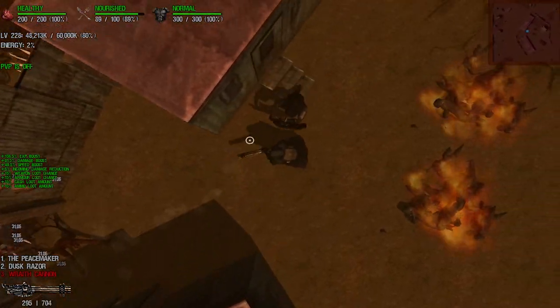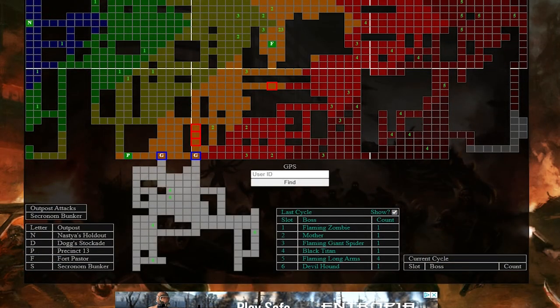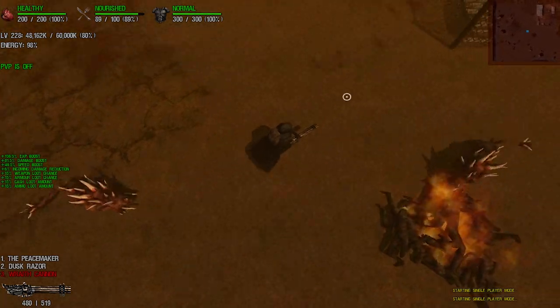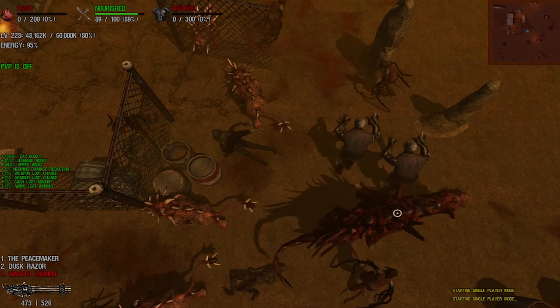Oh god, dude. That thing. My game crashed again. What is going on? Did the double hound go away? Say it ain't so, chief. Oh, my game crashed. Nope, did not go away. Yeah, sweet. Okay, whatever. This game is just being stupid right now.